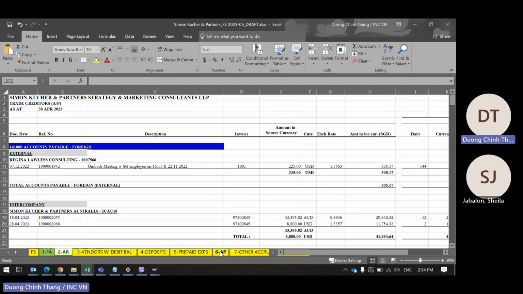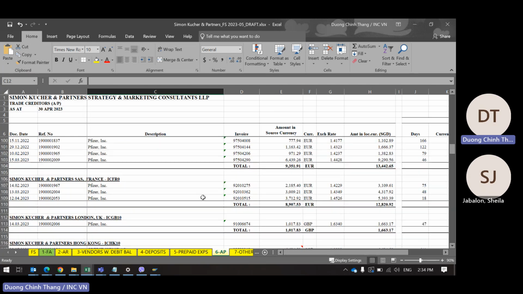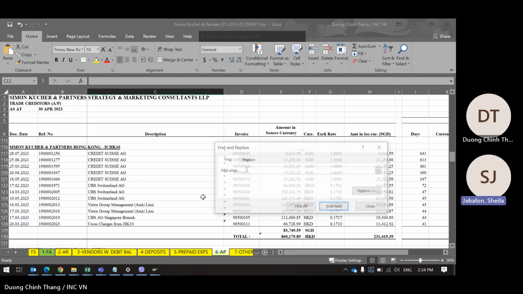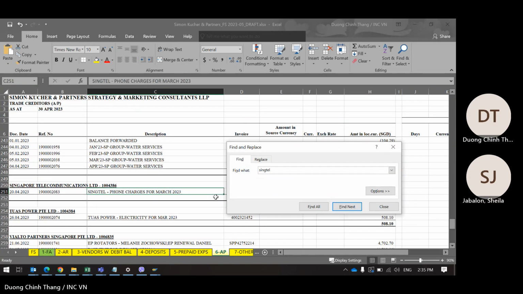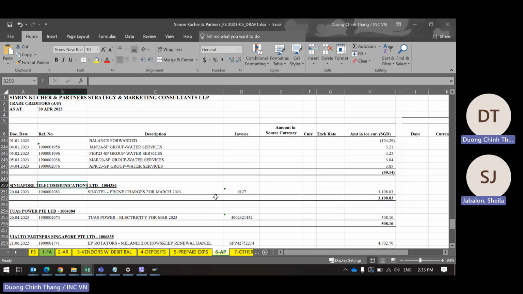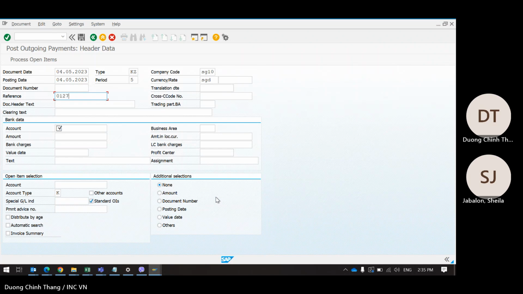AP, AP, that one. Singtel. It's at the bottom. There. 0127, that's the invoice number. This one, right? Yes, that's 0127 in column D. Singtel.